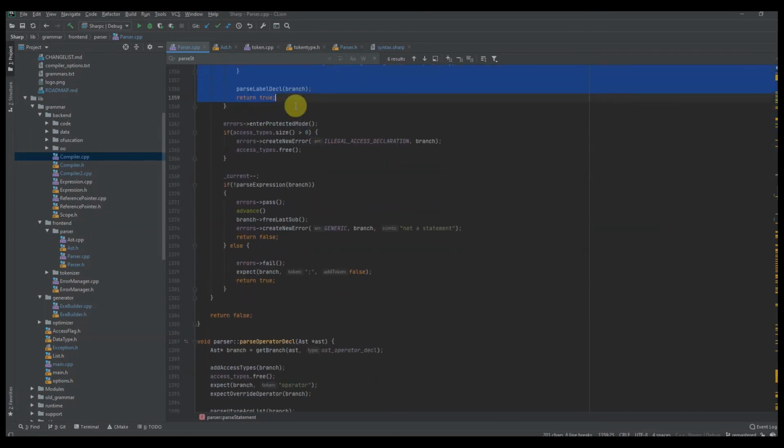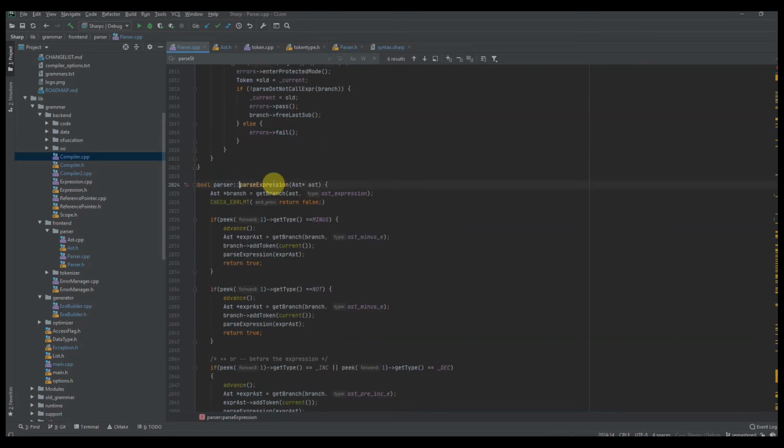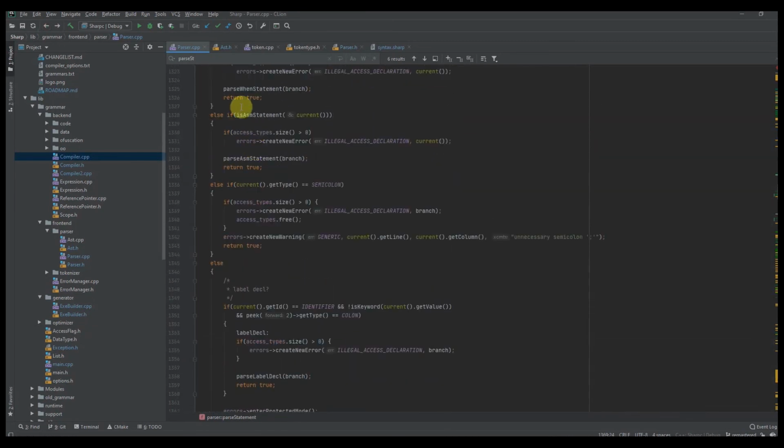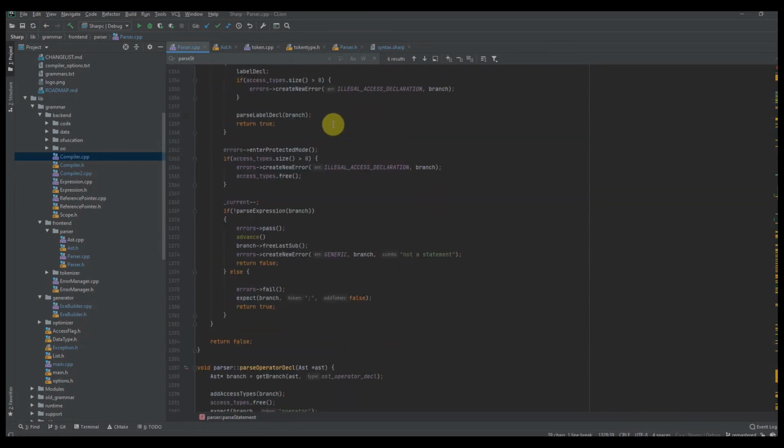After we parse our label declaration, this is where we get to the case where statements can also be represented as expressions. So first thing you want to do is enter protected mode. And once you do that, you want to check to see if we have any access declarations, and you want to complain about that. Obviously, the user shouldn't be putting that right before an expression because that won't really make any sense. After that, you want to decrement the current token because expressions, as you know, always check the next token. And when you're parsing a statement, you're always inspecting the current token. So you want to put the token back one so you can process it properly.